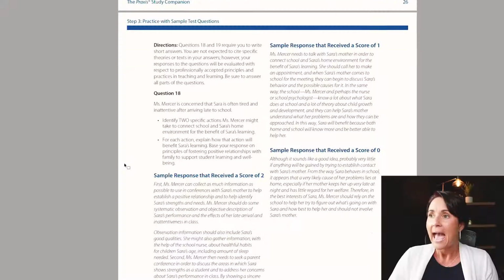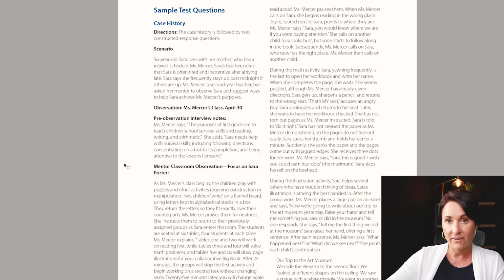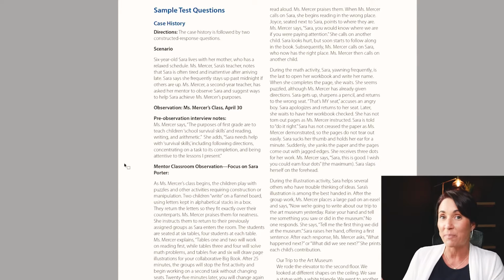I don't need to write a whole dissertation before I start reading. Just keep in mind what's going on, because then as I start to read this case study here that's very, very long, I will have some information. I'll be able to just jot down a few things. And all you have to do is write a paragraph. So if you can get this information within the first couple of things you read here in the case study, then just do that. That's okay. You don't have to sit here for 8 hours and try to figure this out.